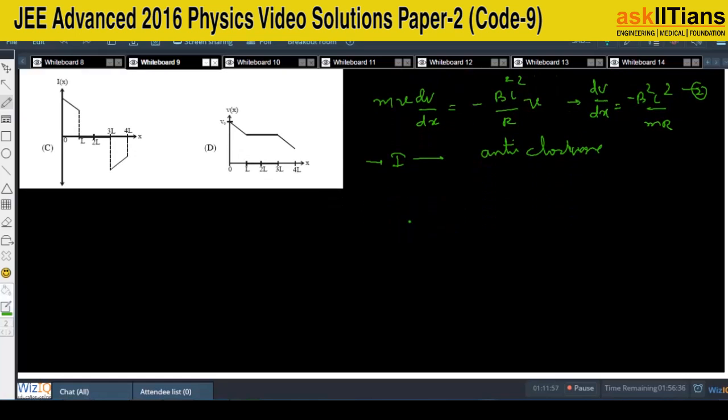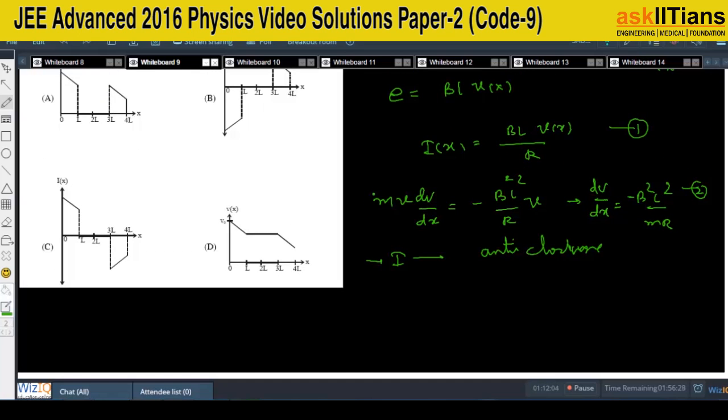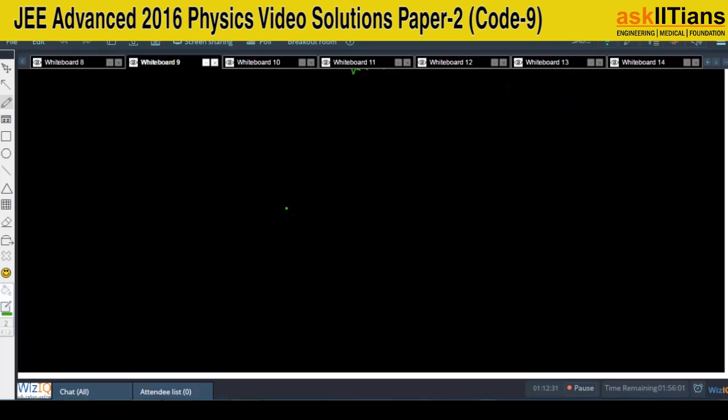Now we can say that in the second option, in the first part we got that dV by dx is equal to V square L square upon m into R, and now Ix is equal to 0 when Fx is equal to 0, because we know that when velocity is constant, acceleration needs to be 0. For this, the current Ix will be equal to 0, and then the force experienced by that current carrying coil will also be 0. What we need to consider in this question is that the current is clockwise and anticlockwise for two different loops, as I need to draw it like this.